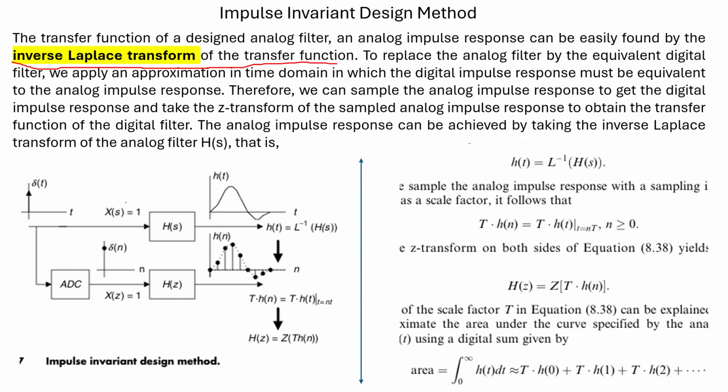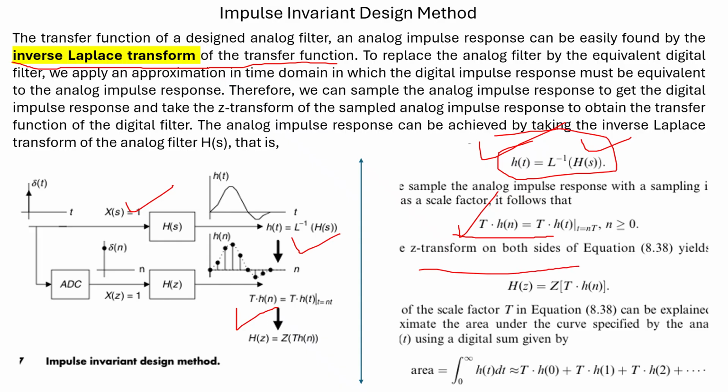So how will we find out? So h of s is there, no need to use the transfer function. Directly we'll use the inverse Laplace transform. So L inverse, that is the inverse Laplace transform. So we'll get h of t, like this is your L inverse. So you can get back into the time domain from the inverse transform if h of s is given, right? And then you can get the impulse response with the sampling period as a scale factor, which will follow as that. And then you can take the question so that we can find out how to find the area.